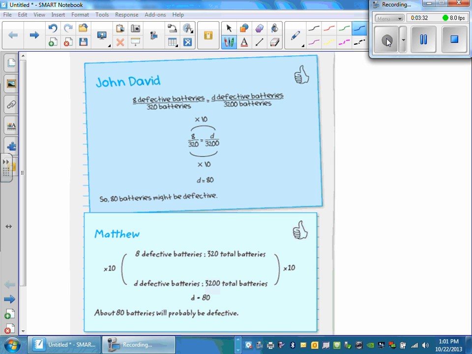Problem 2 on page 41, you should see a girl standing at the bottom of the page. She's saying that the Ready Steady Battery Company tests batteries as they come through the assembly line and then uses a proportion to predict how many of its total production might be defective. On Friday, the quality controller tested every 10th battery and found that of the 320 batteries tested, 8 were defective. If the company shipped a total of 3,200 batteries, how many might be defective?